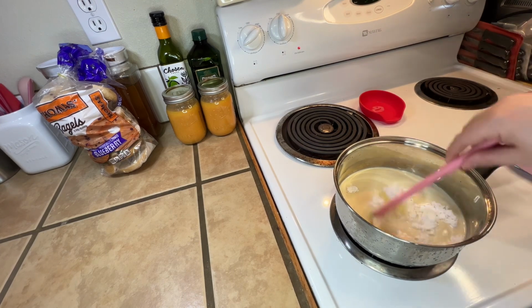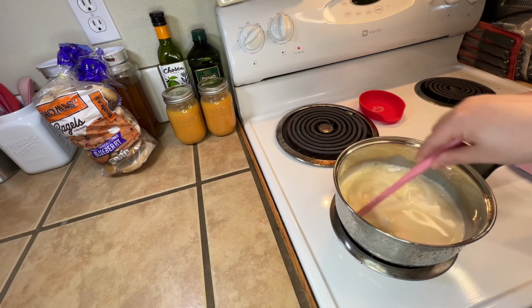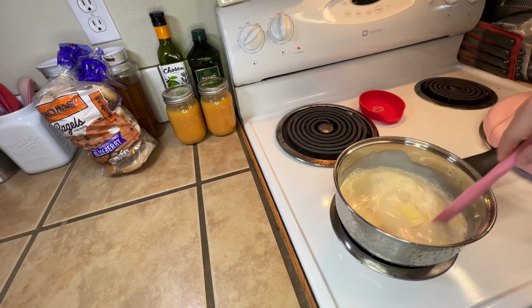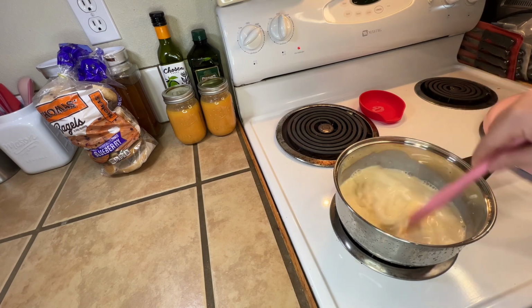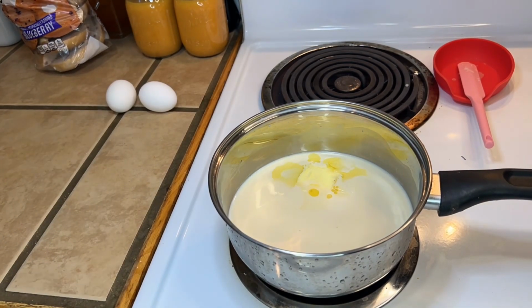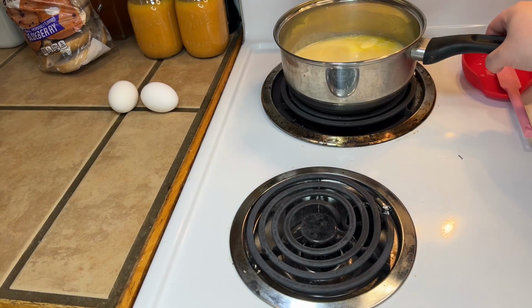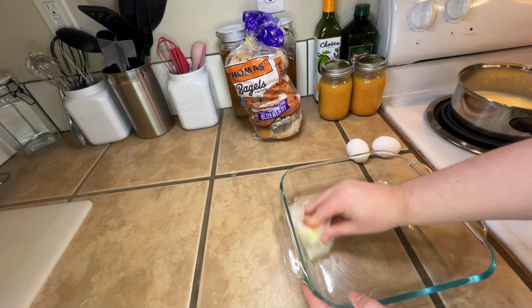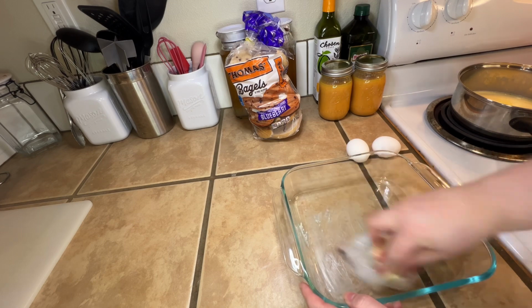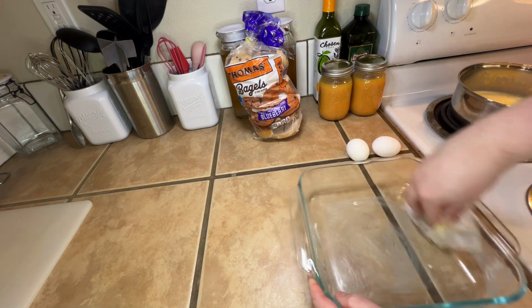When I was sick, I decided to defrost some blueberry bagels that I had in my freezer, and I accidentally left them in the sink and they got some water into them. So they were a little bit soggy. I caught it pretty quick, and so what I did was I just broke them all up into little pieces, tossed them into the oven at a really low temperature to dry them back out. And then with that in mind, I decided to do a bread pudding with them instead of just eating them straight all week.